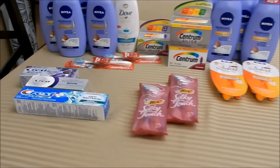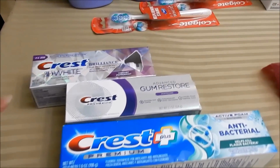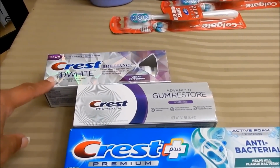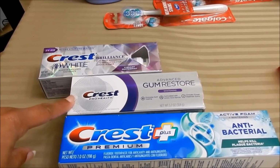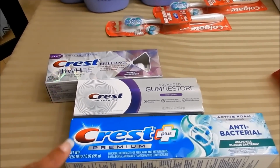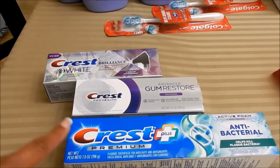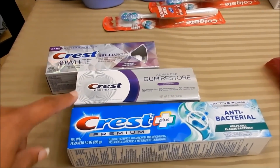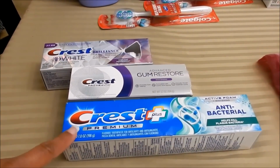So let's start off first with an Ibotta reset deal. On Ibotta, the Brilliance White Crest Toothpaste reset, we have two different rebates attaching, one for $3 and one for 25 cents. The Restore also reset, and again, two different rebates on this one, one for $3 and one for 25 cents. They're on the promotion for when you buy three participating products, you get a $5 register reward printed. There's a $3 digital coupon here, a $3 digital coupon here, and if you have a $2 insert coupon or a $2 digital coupon, you can use it here.